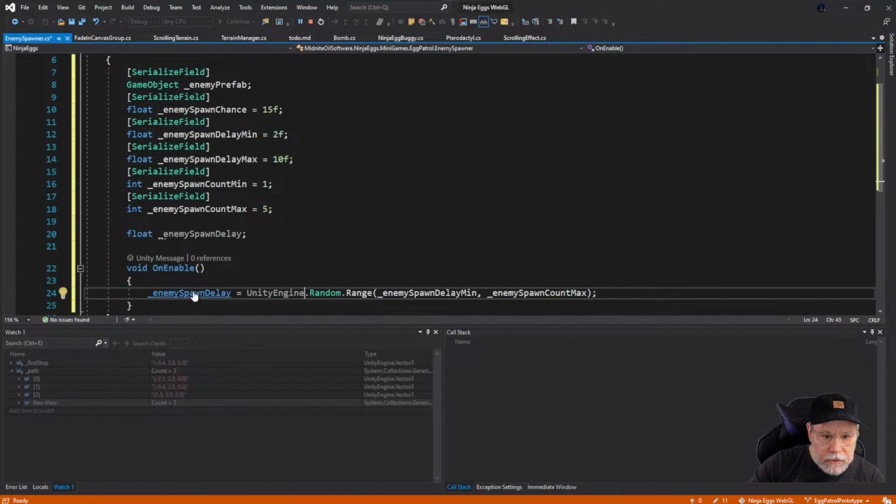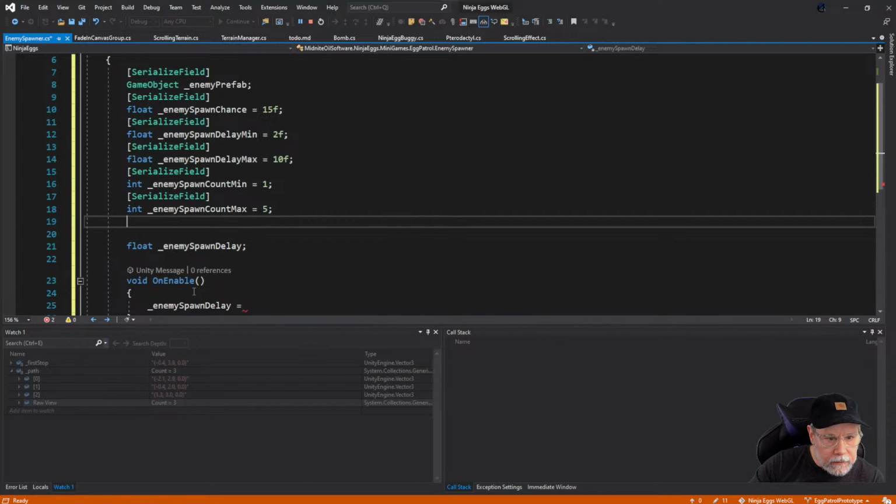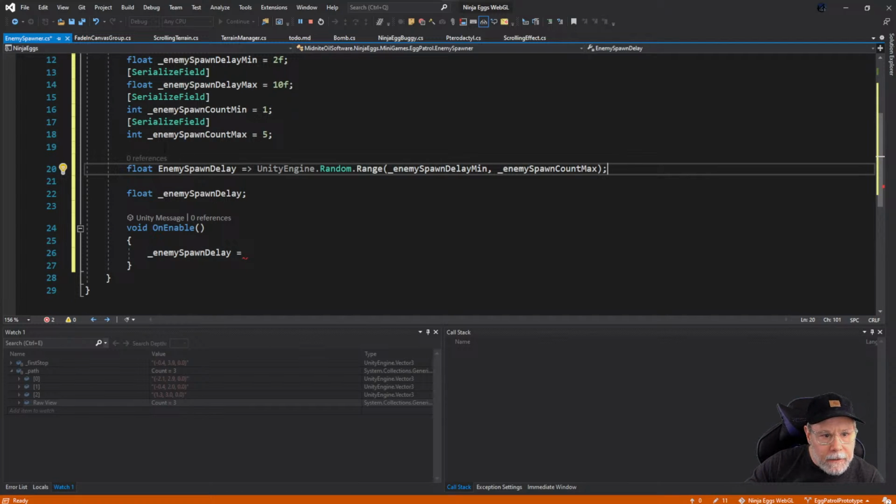And I'm actually going to make that an expression body method property.